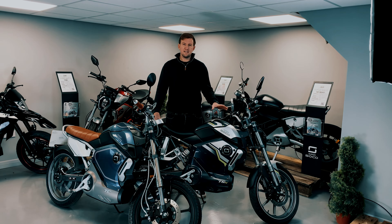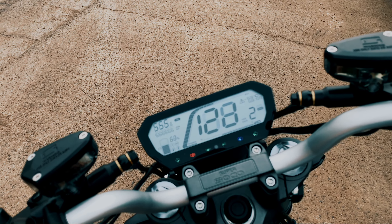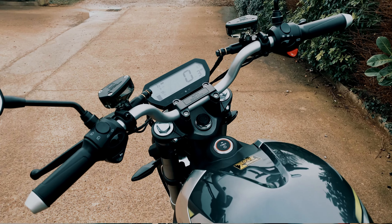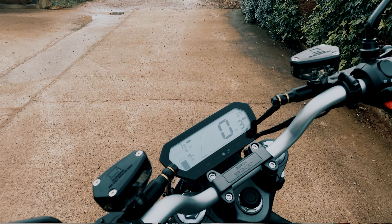Both bikes come with a 10 amp charger, meaning that for a single battery you're looking at a charge time of between three and a half and four hours. The way charging works is there's a ramp up between zero and 20 percent and a ramp down from 80 to 100 percent, meaning you get your fastest full charge capacity between 20 and 80 percent — so if that's where you're charging the majority of the time, your charge times will be much more reduced from the four hours.